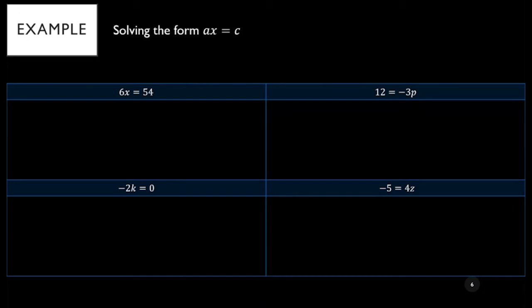So I'm going to start on the top left. We've got 6x equals 54. So 6x is assumed to be 6 times x. If you see a number next to a letter, it's assumed to be multiplication. We don't normally write the multiplication symbol there, especially not an x for multiplication, because then it gets very confusing. We assume that it's multiplication if they're next to each other and there's no symbol in between them. So if you've got two things multiplied, then you divide to undo it, to basically get rid of it, because our whole goal is to have your variable equal a number.